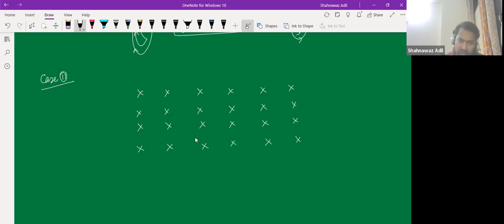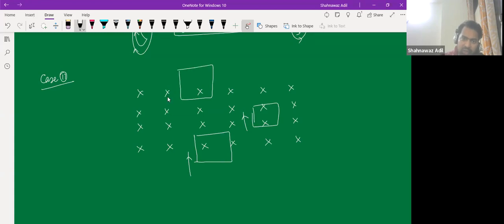First case is that you are moving a coil from here to here. Then you are moving a coil here, and then you are moving a coil from this part. So you have three cases, right? Let's say this is A, B, C, D, A, B, C, D, this is A, B, C, D.